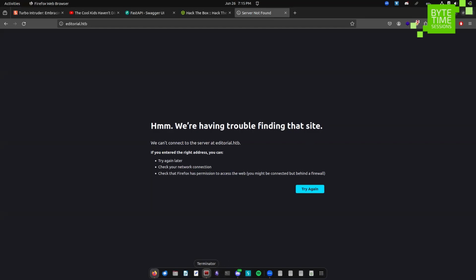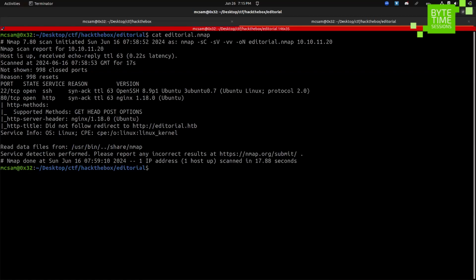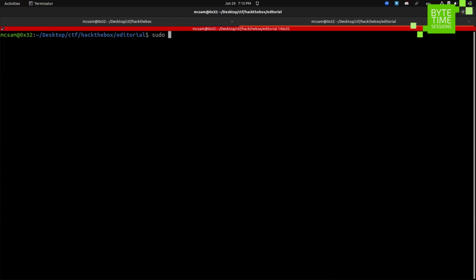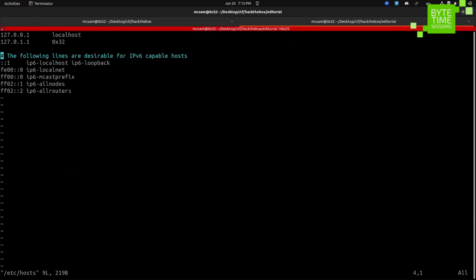So let's go and add it to our host file. I'm going to open up my host file with vim and then paste in my IP and then the domain name that we want to use. So the domain name was editorial.htb.